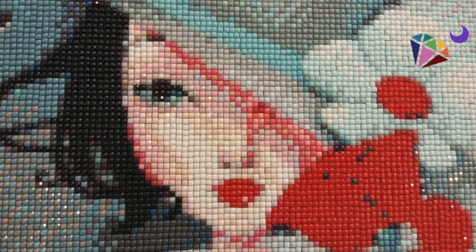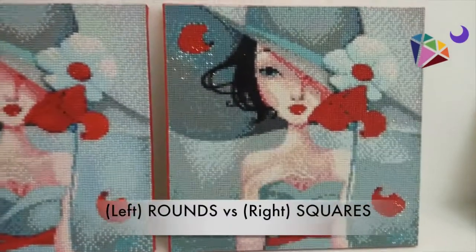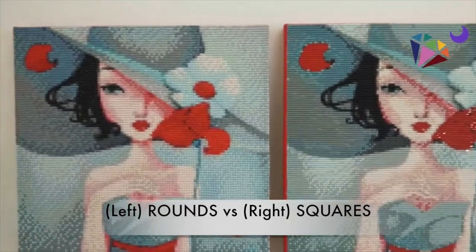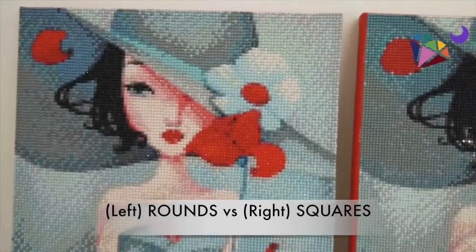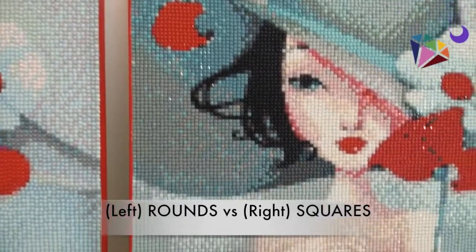Obviously, if everything is round, it's not going to look as crooked as if things were in straight lines. But some people do like squares better, as it closes in together as opposed to rounds that have spaces in between. But once again, those spaces in between add to the sparkle, and that's why most will notice that round beads sparkle more than square beads. Square beads glisten while round beads sparkle. So hopefully that makes sense.